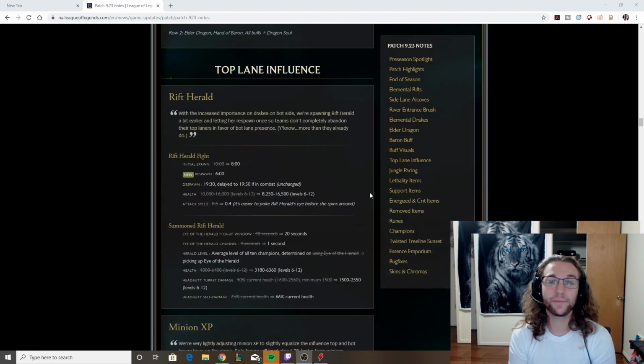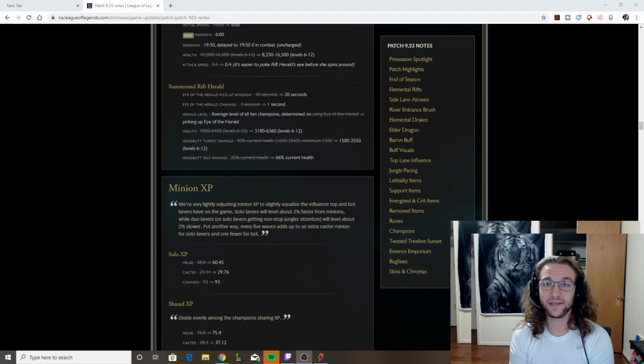Okay, that's Rift Herald. So I think there's going to be a counter meta where you just sack the bot side. If your bot side is weak, you just sack bot side and let them have the drakes, and you just hard go for these Rift Heralds, break mid, and then you go bottom.